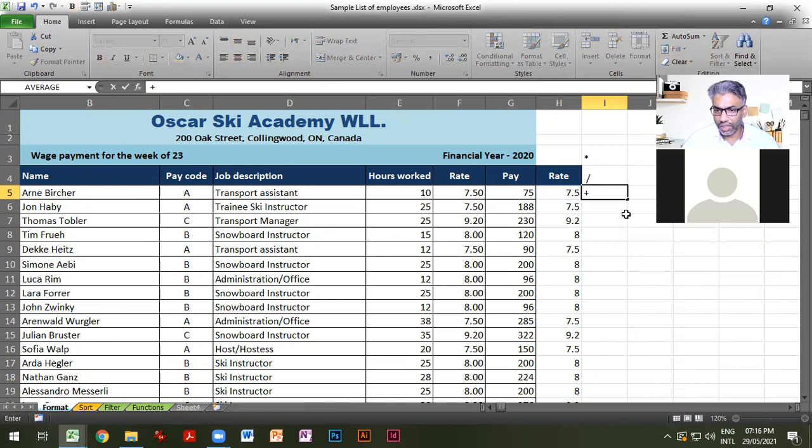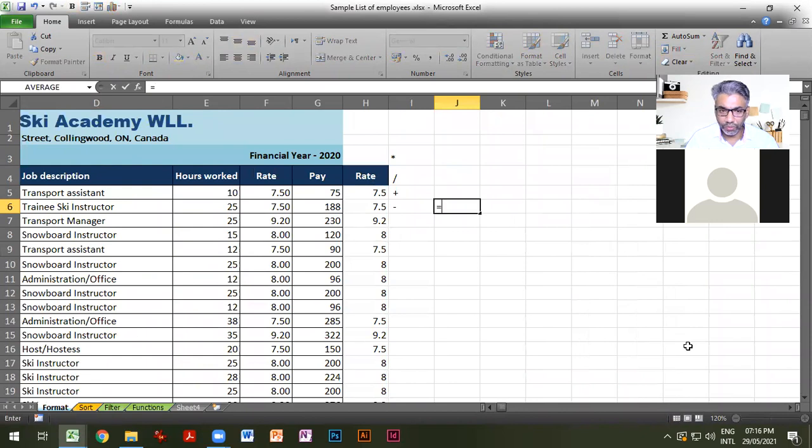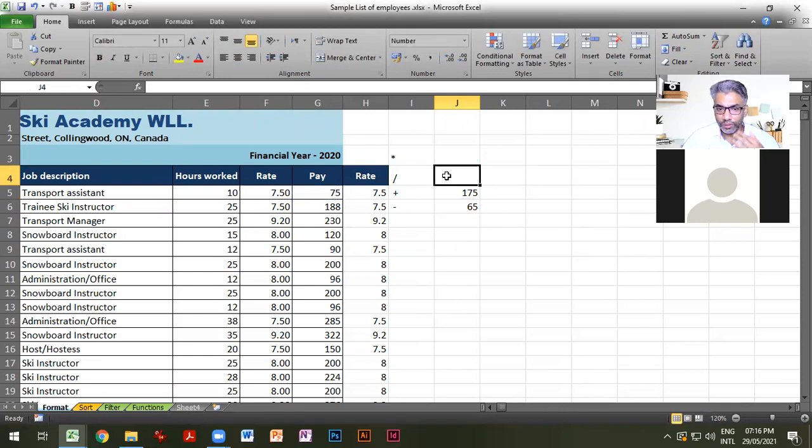Addition is easy. Let's say equal to this amount plus 100, and you get 174. So here is addition. And subtraction, this amount minus 10. Division we already discussed, and multiplication also.